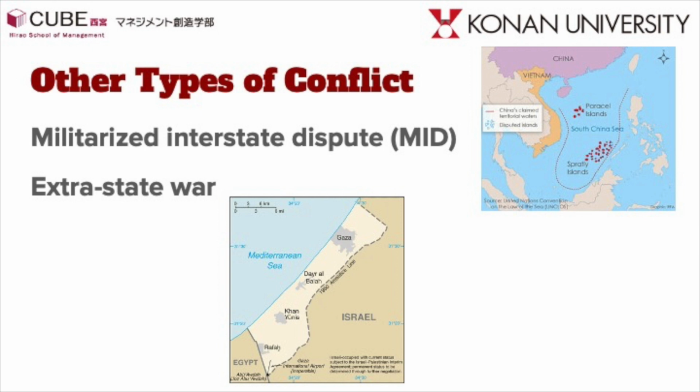There's another type of war, extra-state war. This is a violent clash resulting in at least 1,000 combat deaths between the national government of a recognized state and an entity that is not an internationally recognized state, or a non-state actor located in a foreign state. The USA's war against the Taliban in Afghanistan is one example, and another is the current war in Israel and Israel's fight against Hamas.